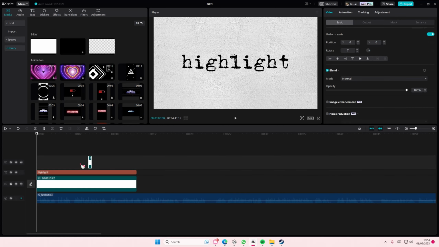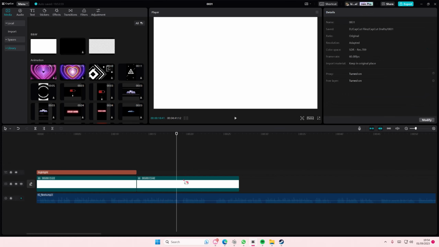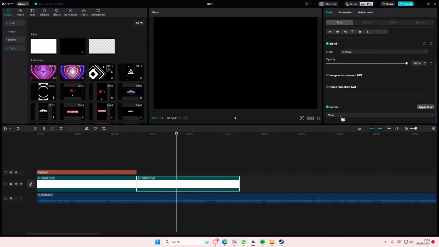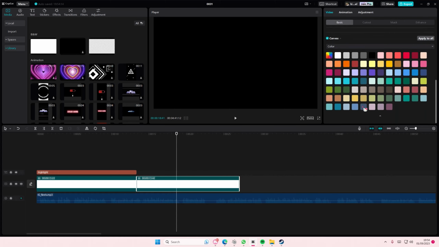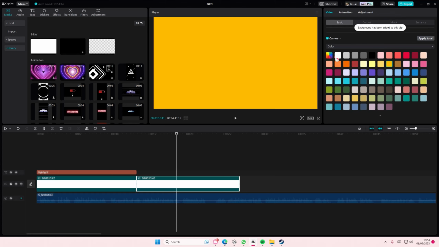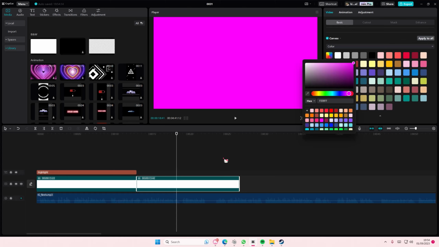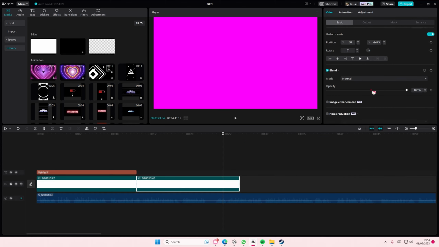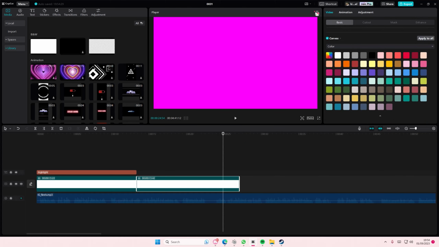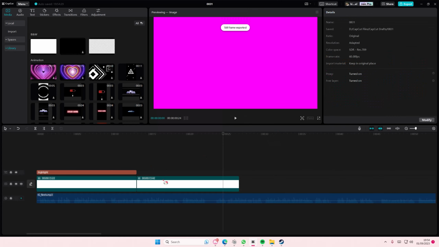Then you are going to add in a color. I'm just going to quickly use this first as the example here, and then I'm going to go to Canva, go to color. You can select a pink color or a yellow color or a neon green one. It's more versatile here. So this is kind of that pink neon highlighter color, I guess. Then I'm just going to go here and select export still frame and select import project. That's the most important button that you need to select.